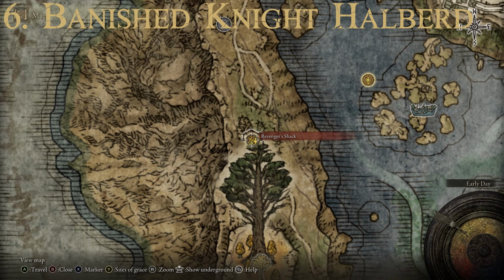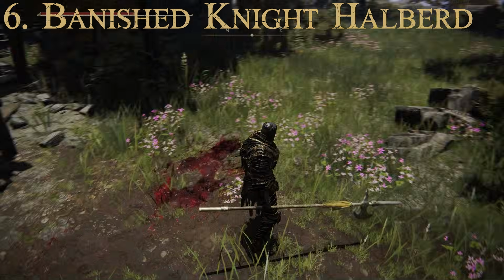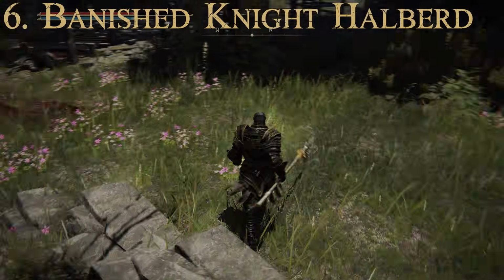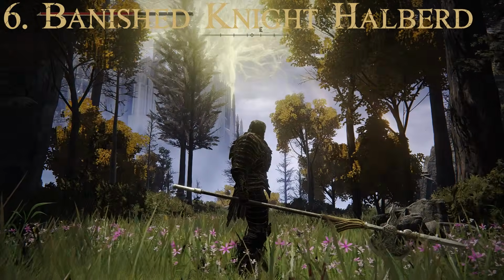I think the first time you discover it and rest here, he does not appear, but then the next time when you fast travel here, Edgar the Revenger will appear, and once you've killed him, you can see that he drops the Banished Knight's Halberd +8, which also comes with the Spinning Strikes Ashes of War implemented on it. So not only can you get this one reliably here, but also already leveled up to +8. So that's great. And like I said, the Charge Forth special attack is not too bad. It's basically just a powerful thrust that's great for breaking through guards and dealing a lot of damage. So that is number 6, the Banished Knight's Halberd, and where to get it. Let's move on to number 5.